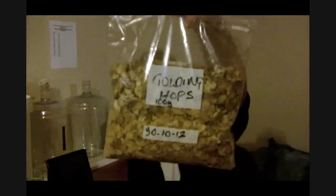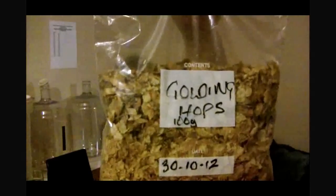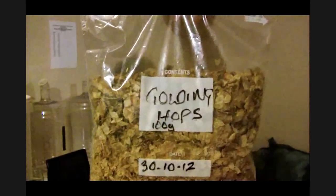Now these are golden hops, alright? And what you do is you put them in a hop bag. And I said to her, well, I'm not doing any boiling or anything like that, so how do I use them? And she says, do your beer in the fermentation bucket like you would normally, and before you put your lid on it, drop these in and keep them in for the full fermentation. So I'm going to do that and see if it actually makes any difference. Alright, see if it actually gives a better taste.